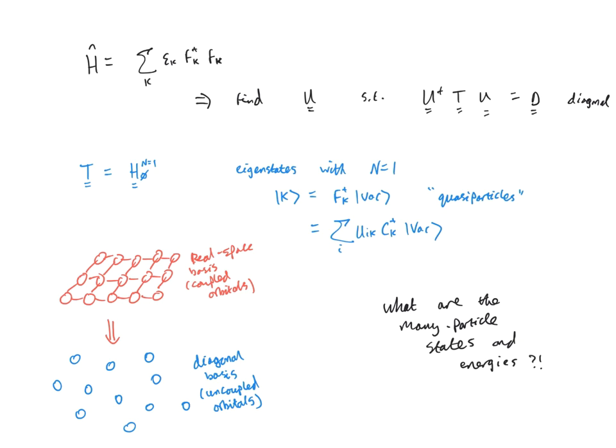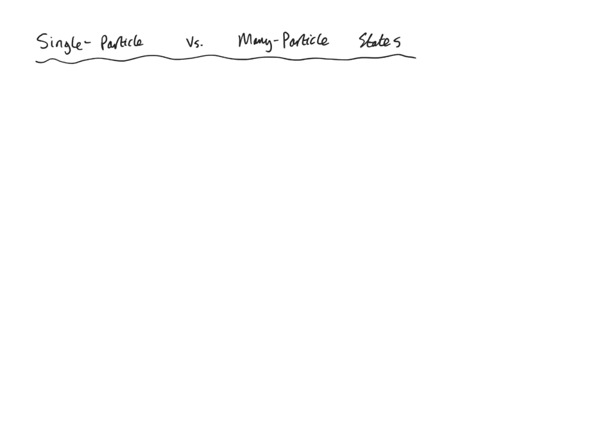For example, let's say I have 10 to the 23 sites in my system, and I have 10 to the 23 electrons. How do I construct such eigenstates, and how do I work out what the energies of those states are? So to understand this, the next discussion is going to be about the difference and the relation between single particle states and many particle states when we're talking about these non-interacting quadratic systems. The starting point will be to assume that we've already diagonalized our Hamiltonian so that it is already in the form of the free electron gas, the sum over k of single orbital energies epsilon k times the number operator for that orbital, which is fk dagger fk.